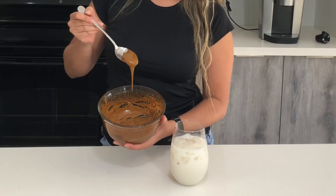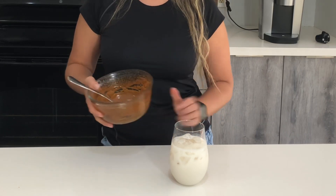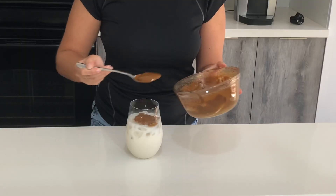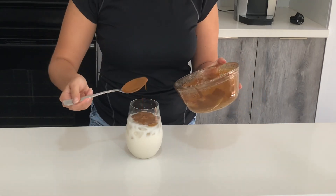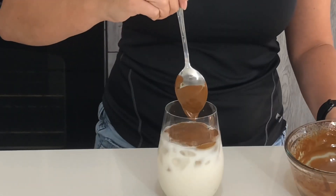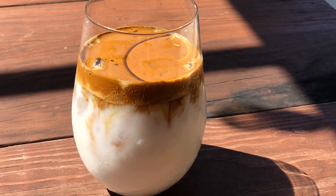When you're done it should look like this — nice and creamy, kind of thick. Now I'm going to serve it over some almond milk; you can use any milk you like. Slowly add it into the cup. I added some ice to my milk because I wanted iced coffee, but you can also warm up the milk and make a regular hot coffee. Here's the beautiful finished product!